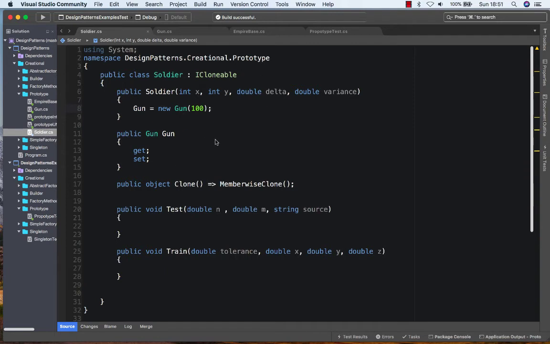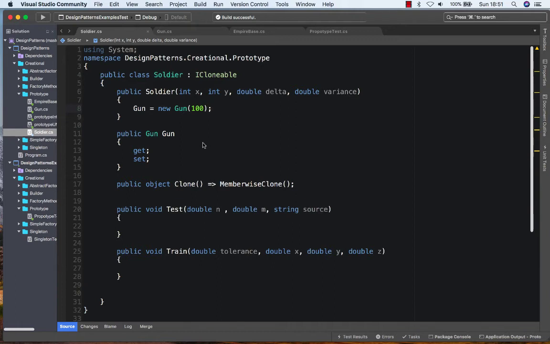So what we want to do here is what is called a deep copy. Deep copy means copying not just the original object, but the whole tree of dependencies that this object might have. In this case, it's a very simple dependency tree because it's just one object, a gun.